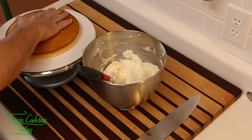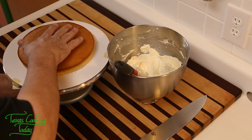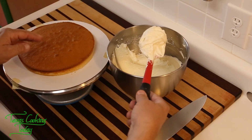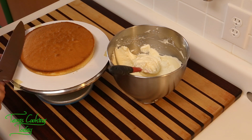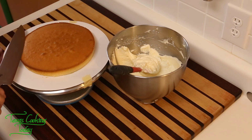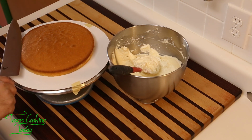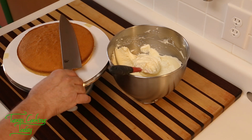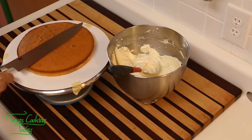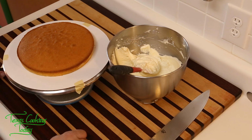All right, now, with each level that we do, we simply put buttercream on each level and stack our cake. We want to make sure that those levels are flat, in other words, even. Now, if I want, I can take a knife and working from the outside in, simply cut like this and then slowly work my way across to create a perfectly flat surface. This surface, if you'll look at my knife, is very, very flat. Okay, and it came out quite even, and that was because of our leveling process. That little bit that we did before baking makes that much difference.